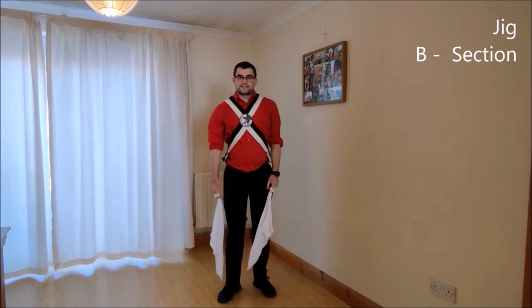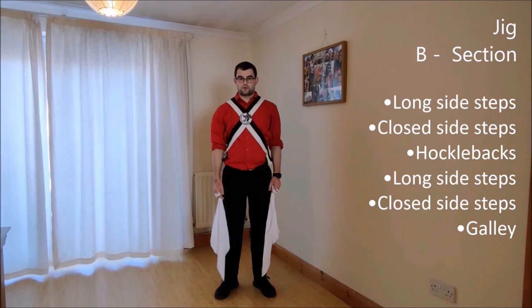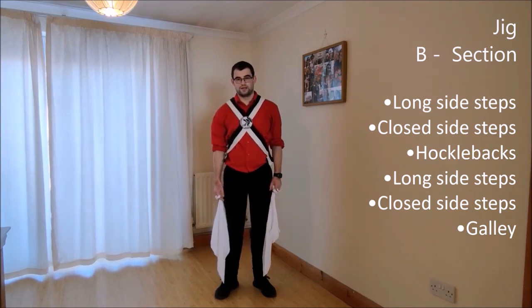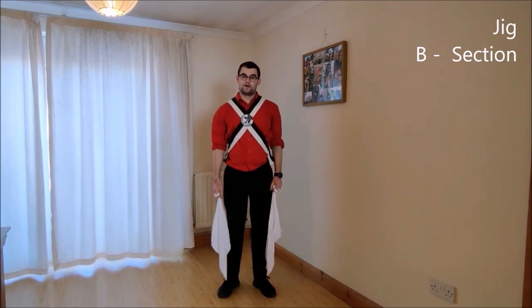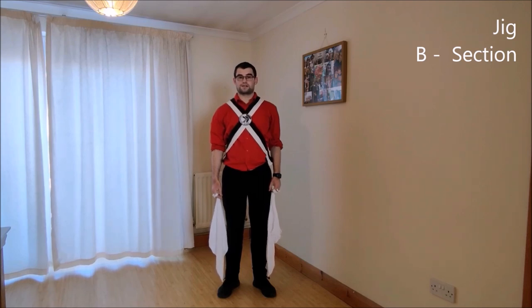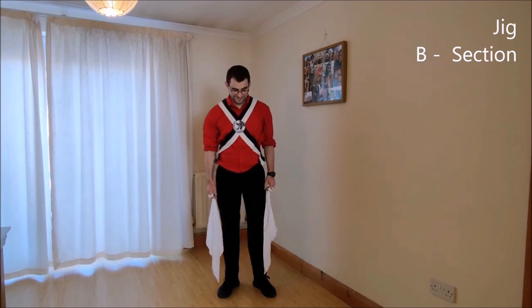Part of the jig is the jig section, which consists of some long side steps, short side steps, hocklebacks, long side steps, short side steps, and galley. The long side steps are 7 steps and a hop, the short side steps are 3 steps and a hop, and the hocklebacks are some fancy back steps. And the galley I'll get to later.